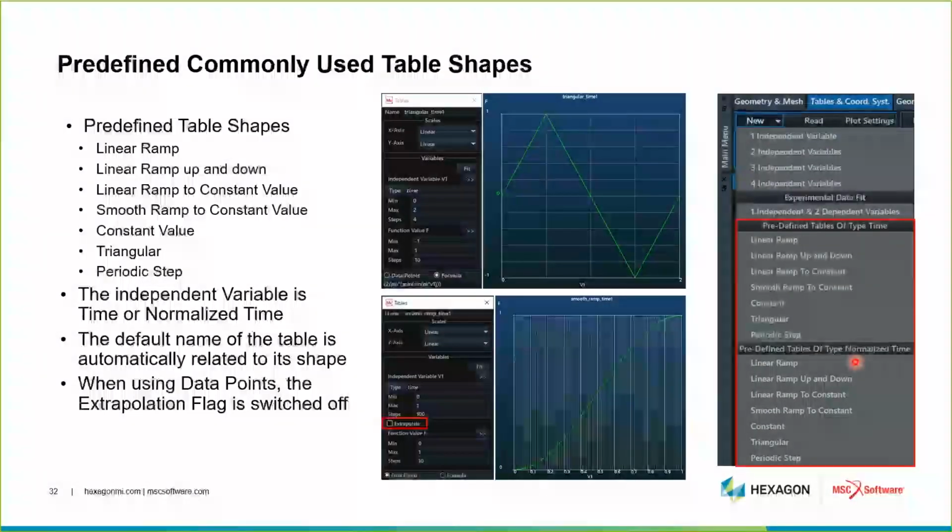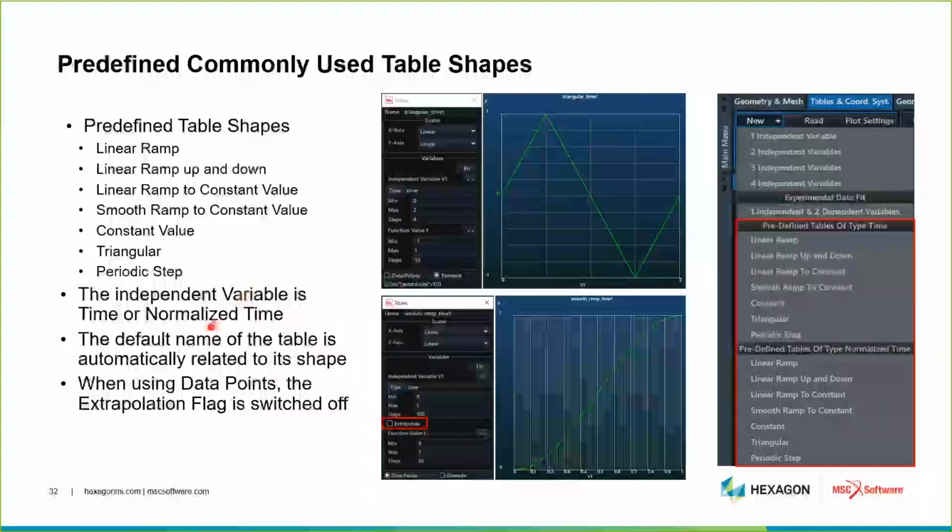Predefined commonly used table shapes. So this is another thing that we think will make tables easier to use. It's not uncommon that people are doing linear ramps. There's a large number of different shapes that we know are common. We'd be interested to hear if there's certain other types of tables that are used commonly that we can put in here just to make the definition much easier instead of having to enter data points yourself in a tedious way when you already know the shape of it and you just need to define the endpoints. So we now have these predefined commonly used table shapes that you can use and modify as you see fit. That gives you a bit of a head start when you're defining it.